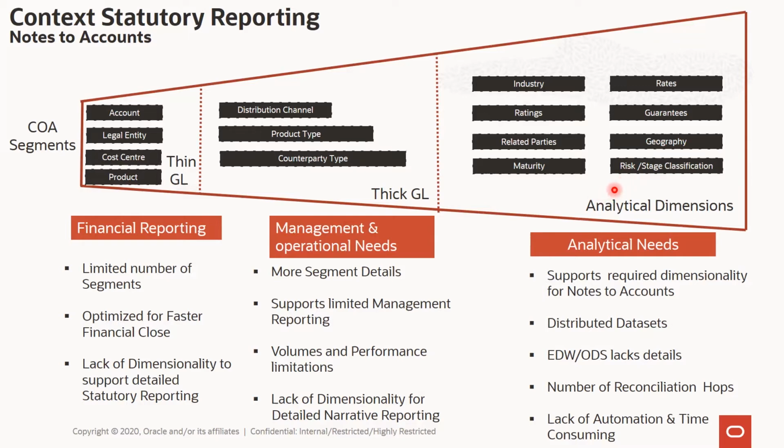Now, the challenge we've seen is a lack of single source within the organization to provide this for your downstream statutory reporting, largely because these are distributed data sets, or because, based on the maturity of the organization, their enterprise data warehouse and even the operational data stores really lack the details. And again, when you start sourcing this information from a number of source systems, reconciliation becomes a huge challenge, which requires a number of additional reconciliation steps. So the bottom line here is it clearly lacks automation and is extremely time consuming when it comes to preparing the statutory reports.